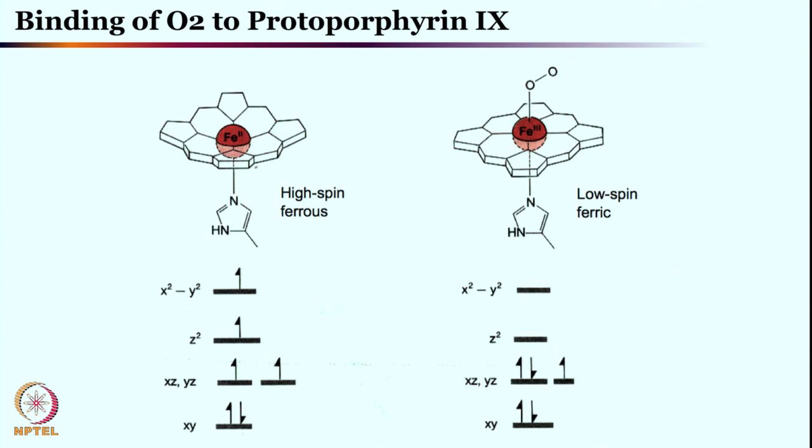You have seen the spin change from a high spin compound to a low spin compound. You have ferrous, meaning iron 2 plus oxidation state, and ferric, that means iron 3 plus oxidation state. Upon oxygen binding, this porphyrin iron species goes to an iron 3 plus superoxo intermediate, which then forms the low spin ferric compound, right. So, this is iron 2 plus, it is outside the plane, not really inside the plane, high spin ferrous, okay, and this is the histidine binding.